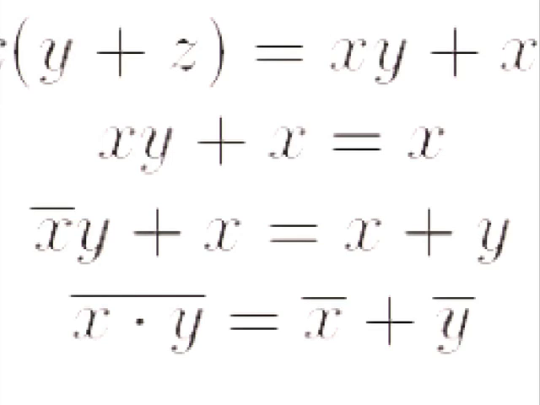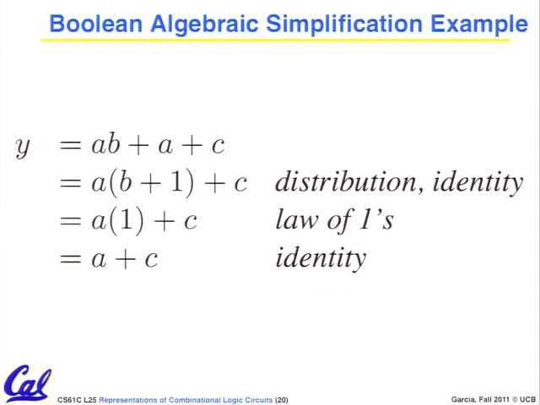We're going to ask you to memorize those things. Well, you have a cheat sheet on your exam, so at the very least have it on your cheat sheet as I ask you to simplify an expression to simpler terms. So here's A times B or A or C. You'd write down, as you would a proof in geometry, that I can pull the A out, and that's distribution. That's also the identity law. B plus 1 is the law of 1, which simplifies this, and identity gives A times 1 is A.